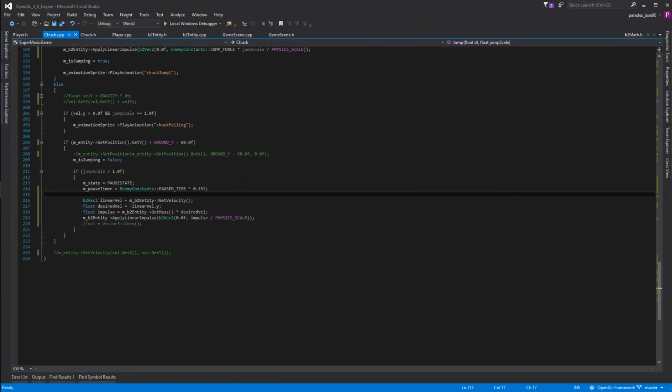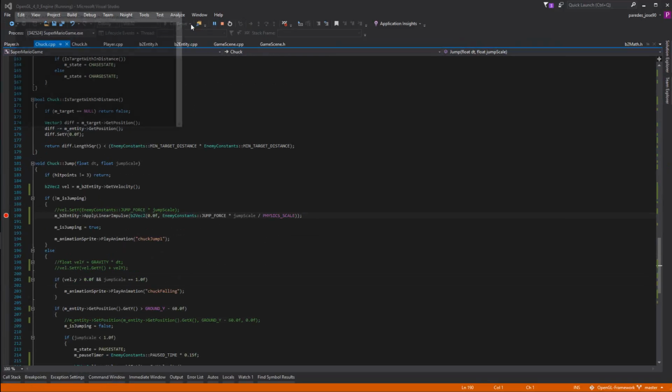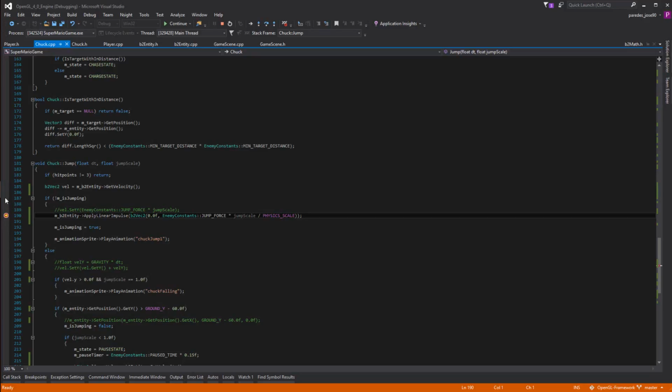Get the desired velocity, which is the opposite of current velocity, and apply it backwards, so it equals 0. I'm not sure why it applies it. Does it go here twice by any chance? It shouldn't though. I see it jumps, comes back around. It's like, okay.